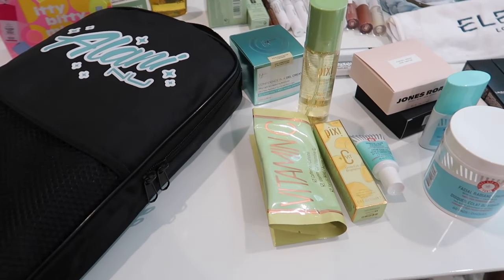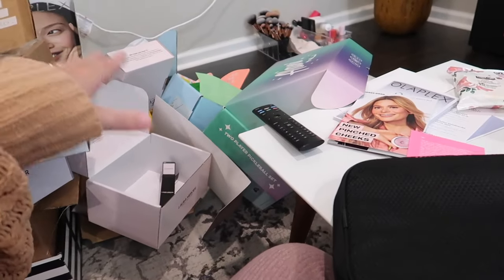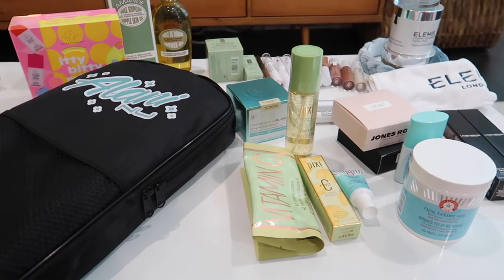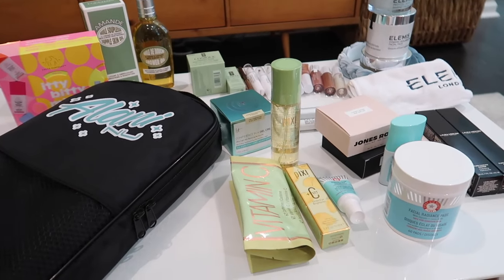I don't even want to show you. There's a pile of mess over here that I have to deal with now. So I kind of made more of a mess, but at least I unboxed these, so now I can organize everything.